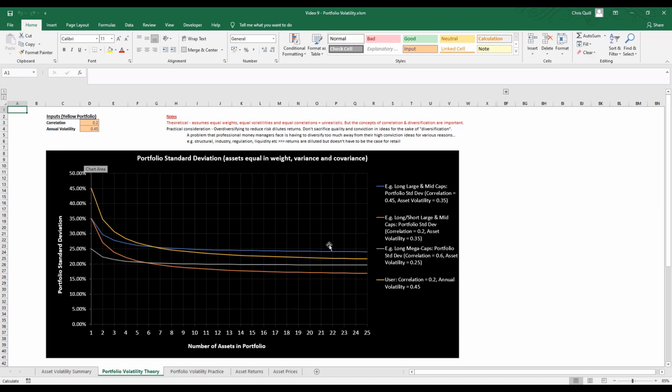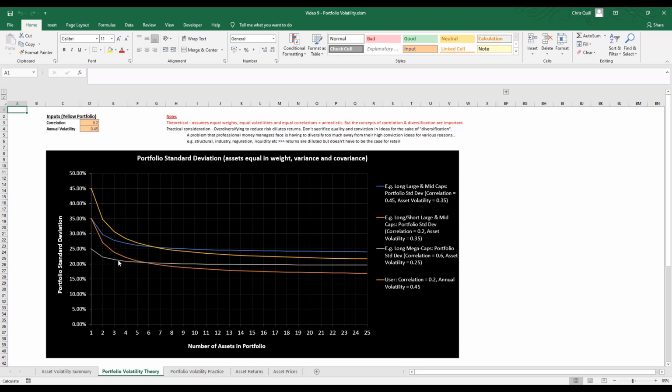So if you take a look at the legend on the right-hand side of this chart, what you'll see is labels for each of the portfolios or lines within the chart that tell you what the correlation and asset volatility assumptions are within each portfolio. And if we take a look at the grey portfolio first, you'll see that we've got a correlation assumption of 60% between all of the assets and volatility assumptions for each individual asset within the portfolio of 25%. If we take a look at the line within the chart, obviously when we have one asset in the portfolio, the volatility of the portfolio is equal to 25%, which is equal to the individual asset volatility.